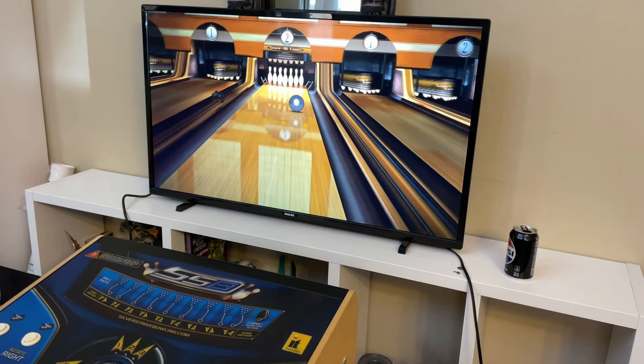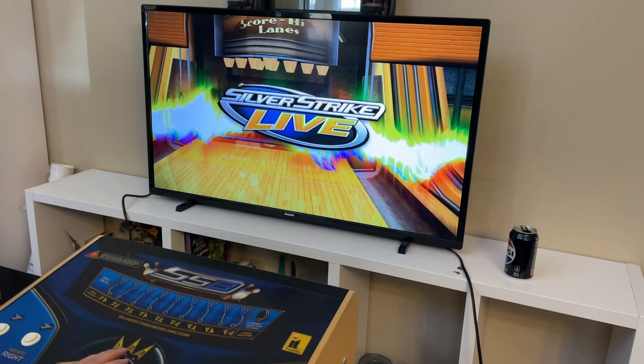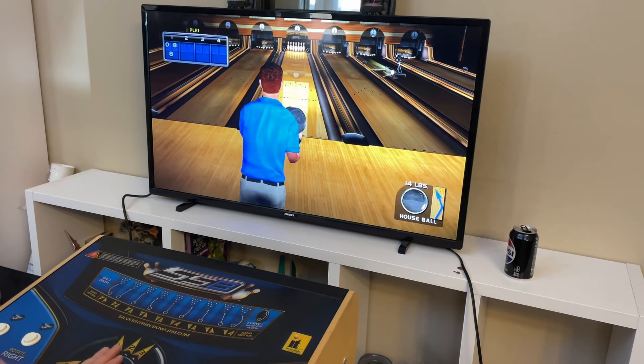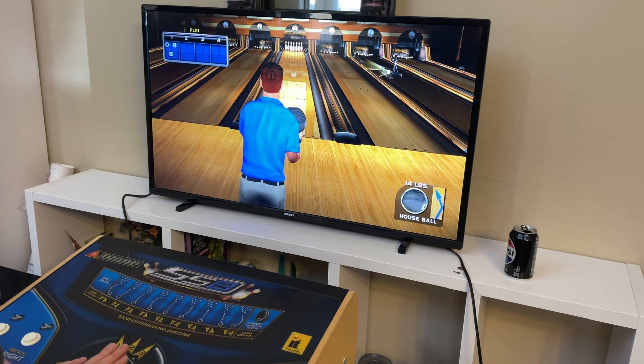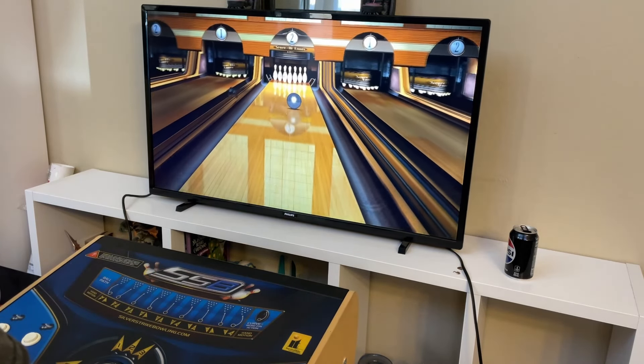What's really cool about this game is it's a little bit challenging — I just started playing it and been learning as I go. Different ball weights as well: 12, 13, 14, 15, 16-pound balls. Depending on what ball you pick, it will change how much it spins, how much it curves, and where you want to line up for all these shots.